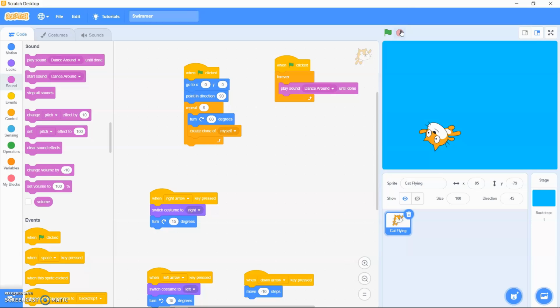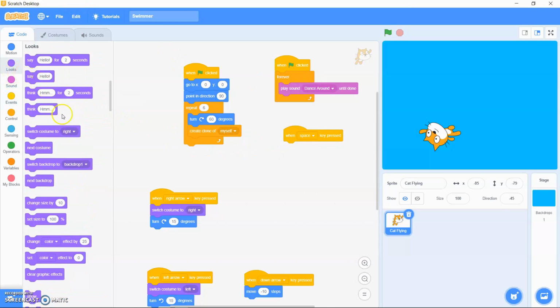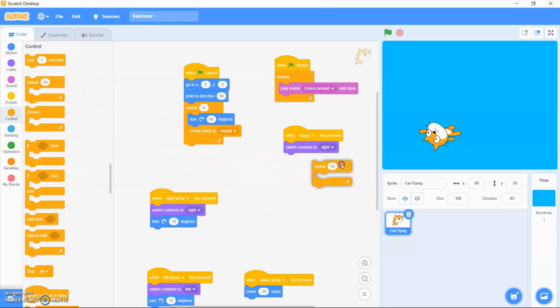Would you like to be able to perfect a routine and easily repeat it? Let's add some moves to be performed when the space key is pressed. Go to events, drag out when space key pressed, go to looks, switch costume to right, go to control, drag out the repeat loop, change the number to 36.